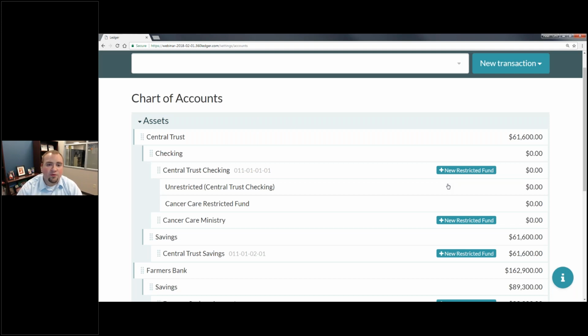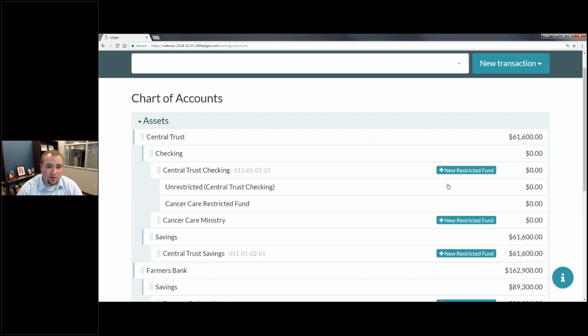So what we will allow for those, if you're using dedicated accounts, is you can bring over your chart of accounts, assign your dedicated accounts to assets, and start with the correct balances and payees and everything else that comes with it. You won't get the transaction history, but you'll get the other stuff. If you don't use dedicated accounts right now, then it's really easy to import everything, and we'll import your transactions too. So it just depends on the situation of the church.